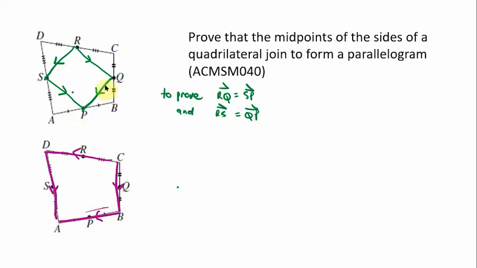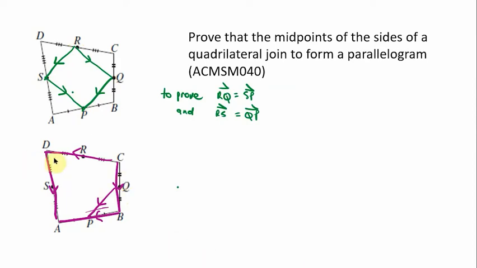And again, just focusing on QP and RS, I can see that if I draw in QP here, because these two vectors are equal, CQ and QB, I can form a relationship between this vector and half of this side, and similarly along here. And that gives me a direction forward. I can now turn to the algebra. Before I do, what I know in the back of my mind is by symmetry, I'll find the same sort of thing on this side, and also by symmetry, once I deal with QP and RS, then I can use the same method to deal with RQ and SP.